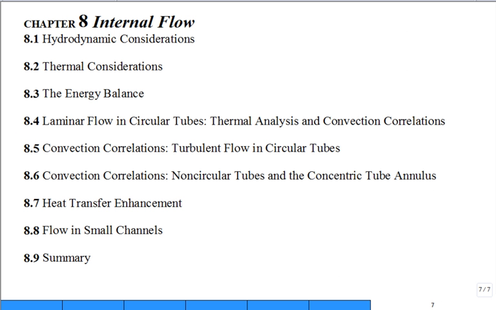I just encourage you to again study the hydrodynamics, then look at the energy considerations, the thermal considerations, and check to see if you have laminar or turbulent flow. If you have a non-circular geometry, check, and use the hydraulic diameter. Forget these sections here, and I'll see you when I get back from my trip. Thanks.